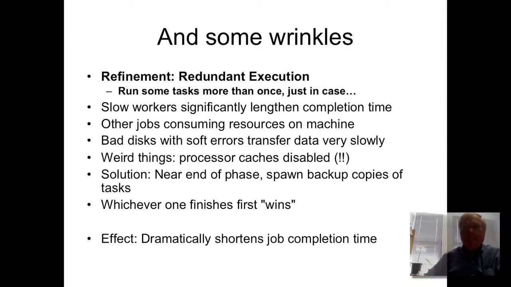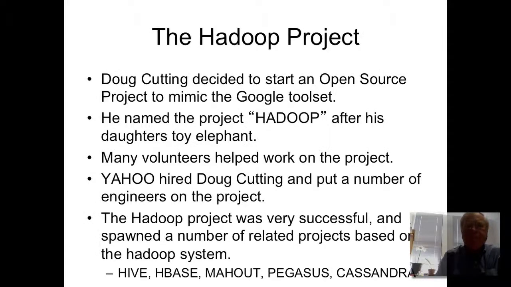Well, as the job starts to finish, the scheduler is going to look around and say, that node 43 is really going slowly. I'm going to pick up the work that's on node 43 and send it to node 57. And whichever one finishes first, we're going to use those results, because the results are going to be the same. Turns out this can dramatically shorten job completion times in very large clusters, where typically some machines are having a problem, they're going offline, their cache is dead, and all sorts of things could happen to them.